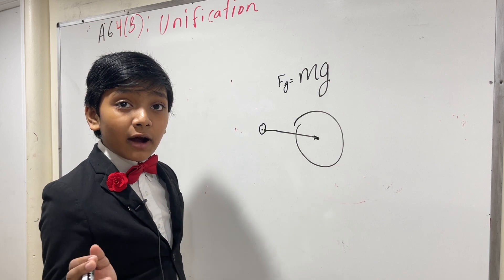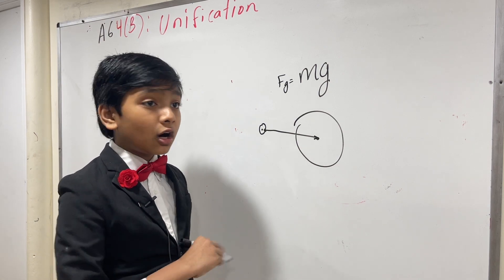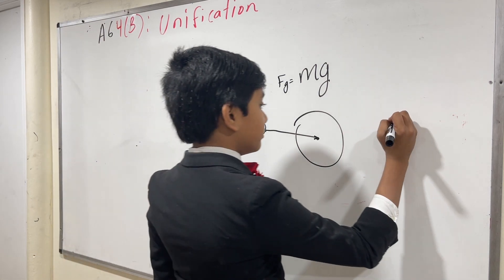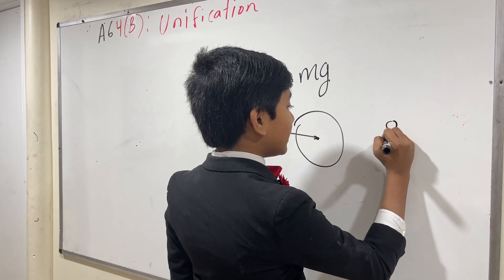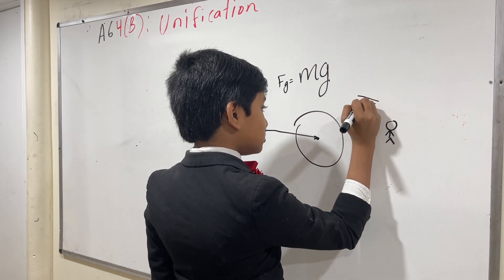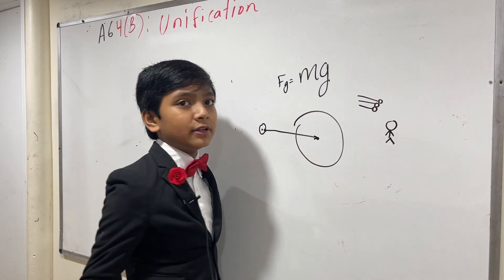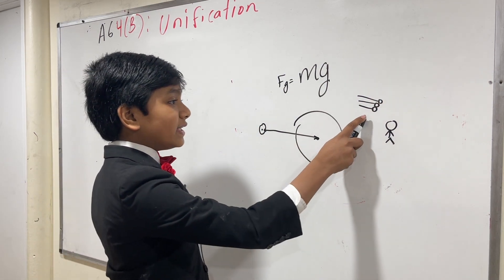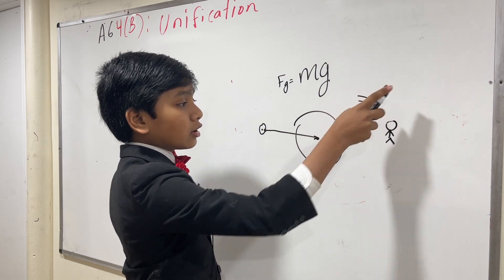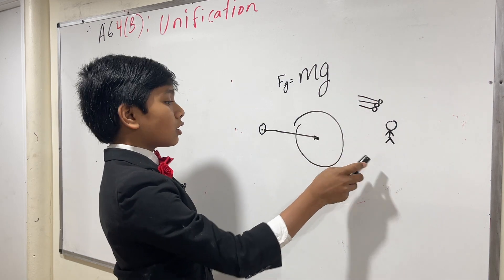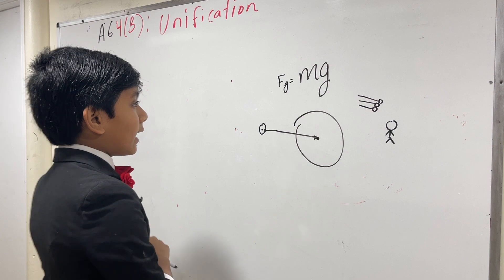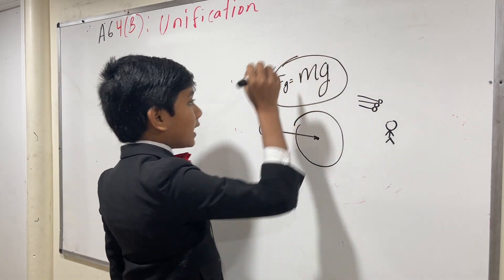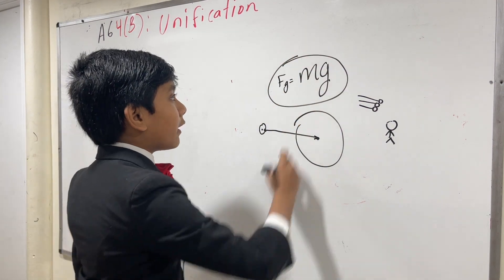And this unified the laws of the earth and the laws of the heavens. Because people used to look at the night sky and think, how do these elegant bodies of the heavens work? They did not understand the physics of what was going on up there. Only what was going on down here. So, Newton, however, with this law, and not just this law, this law is for earth.